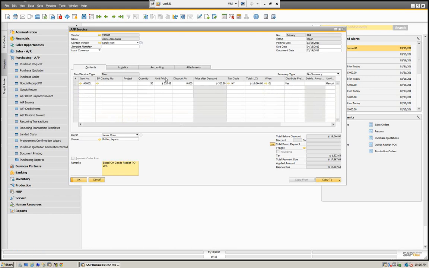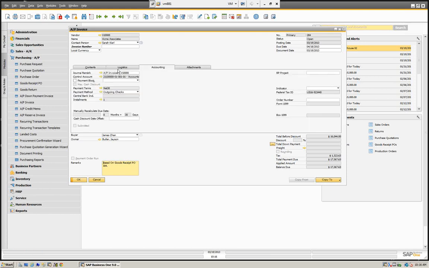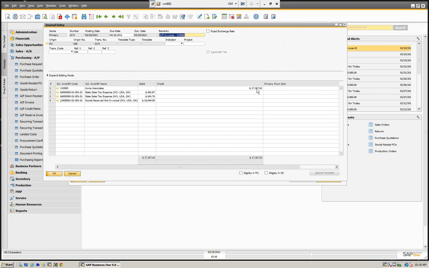So either way, this one was not a drop ship. This was a standard one. You can look at the effect of accounting. Okay. Again, we're always going to credit the vendor because we have to pay the vendor in this case. But in this case, we're just going to debit or reverse that goods receipt not invoice. So we're just reversing that out to compensate for the goods receipt that affected that account.